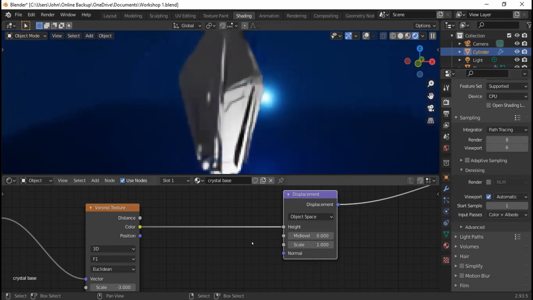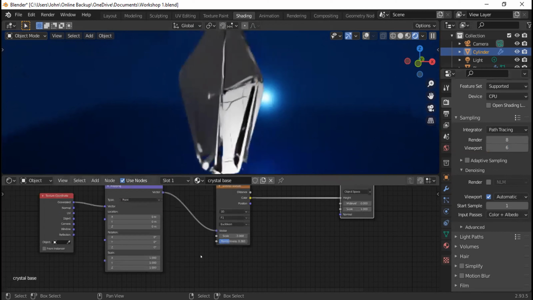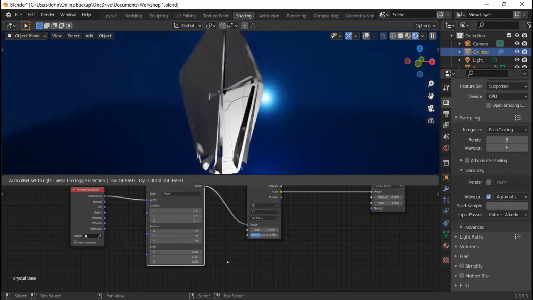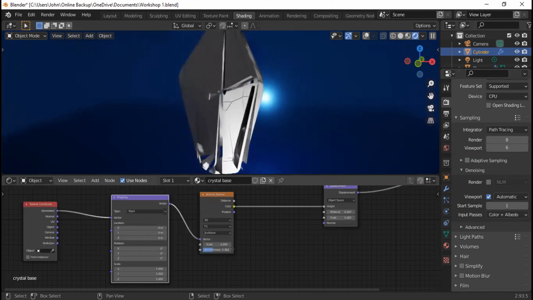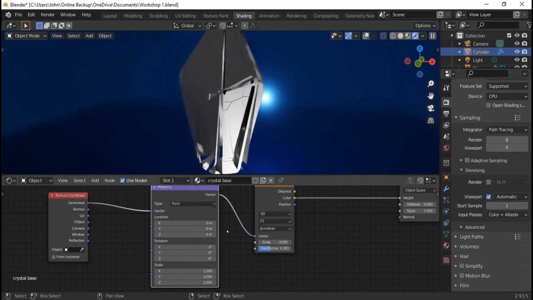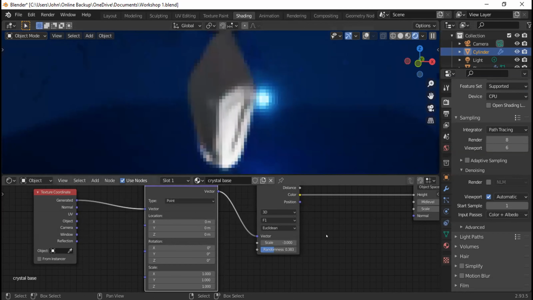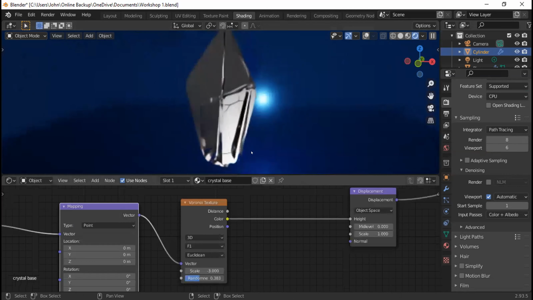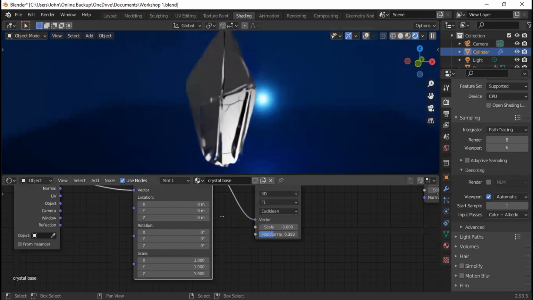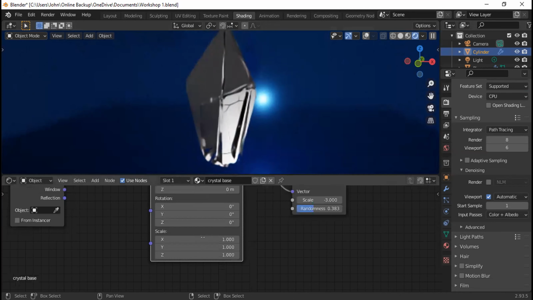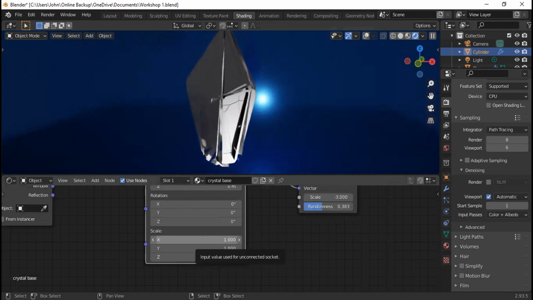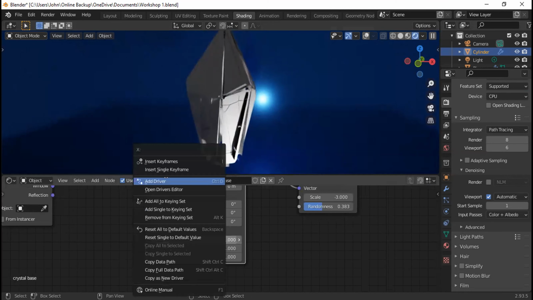Now we want to control the scale of this Voronoi. If I scale this object, or if I move this object, I want the bumpiness and displacement to start moving irregularly. So I'll come here to the scale, then right click and say add driver.